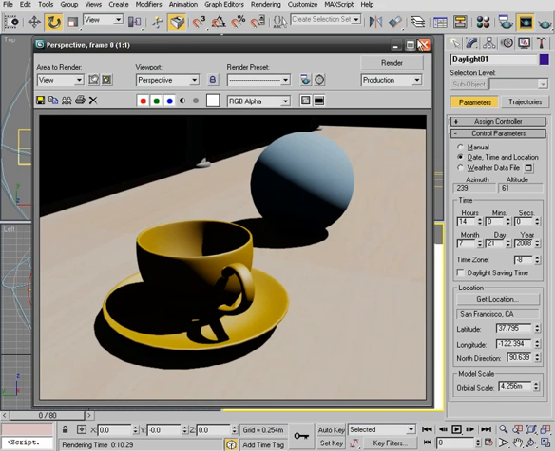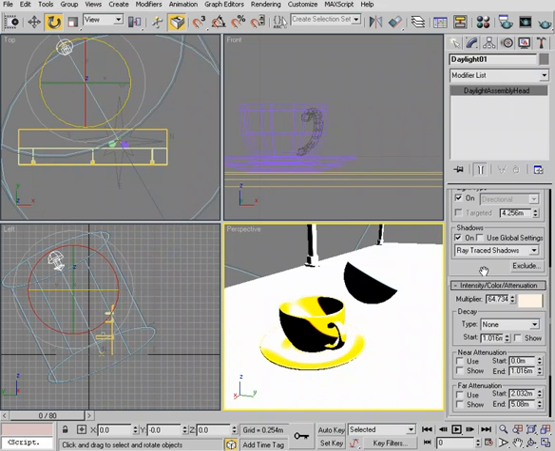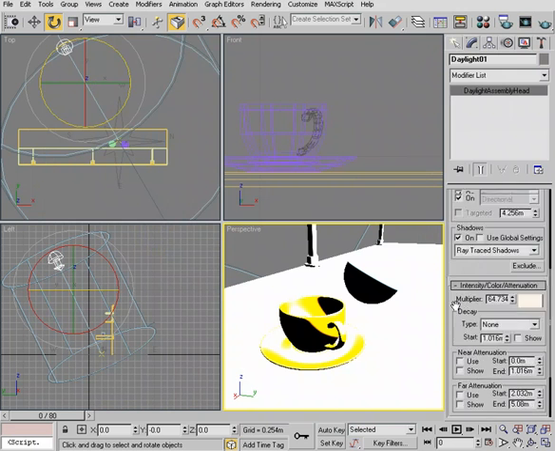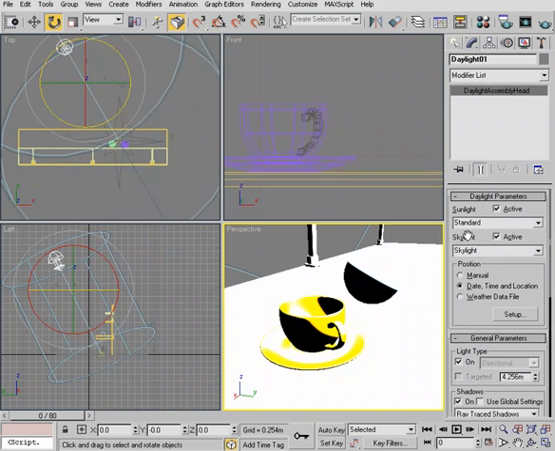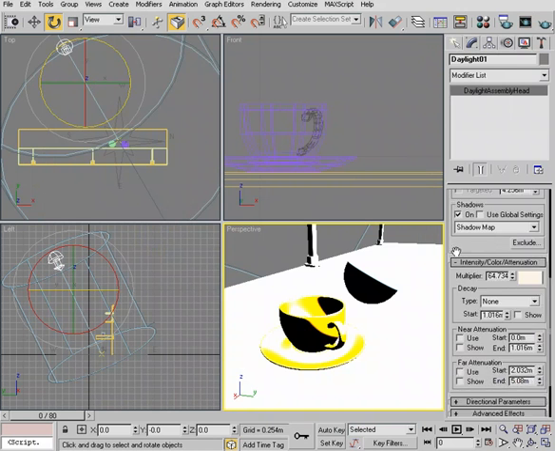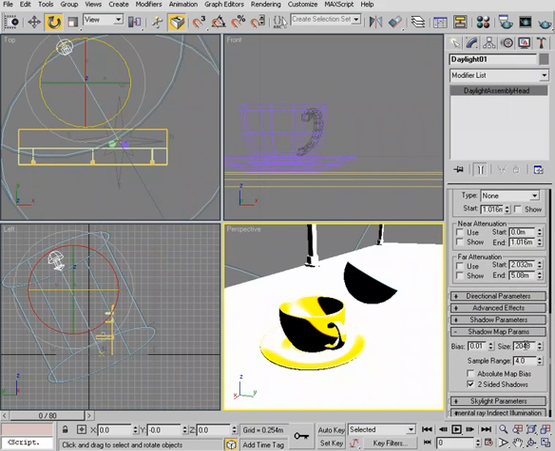To speed things along, let's make sure that we're actually using a shadow map. Let's go back to the Modify panel, and take a look inside the shadow parameters. It's going to be up here at the very top. On the shadows, let's make sure that we are using shadow maps. That should help our renders move much faster. And for the shadow map parameters, in my case, I've got this set to about a 2K map size, 2048, and I've got the sample range set to about 4 pixels.